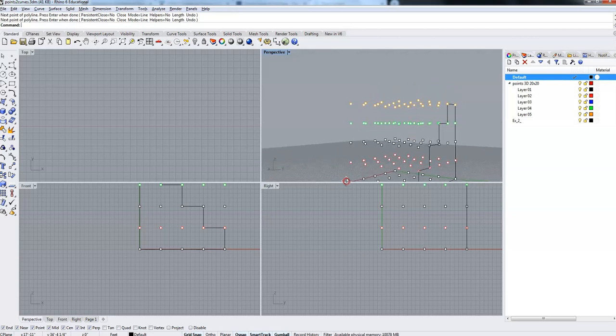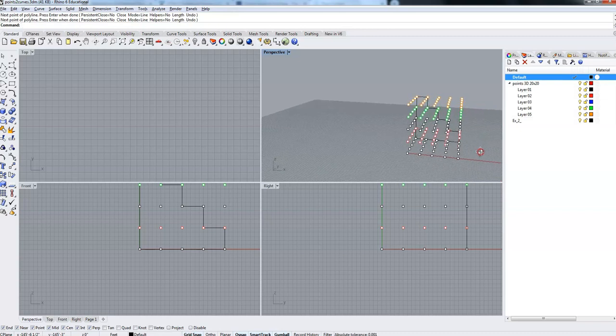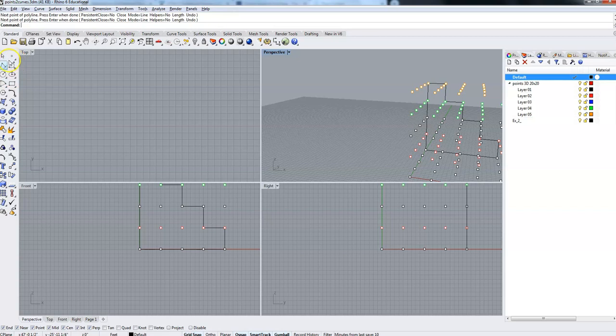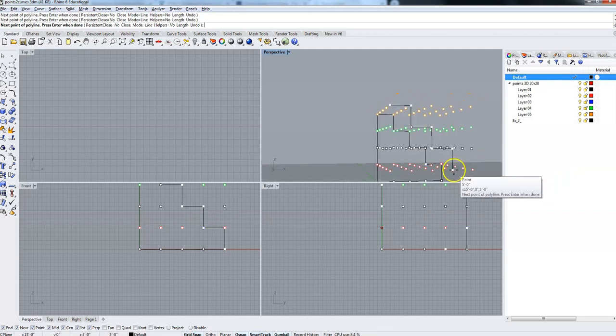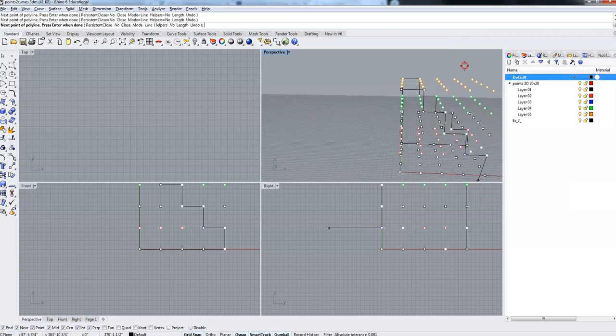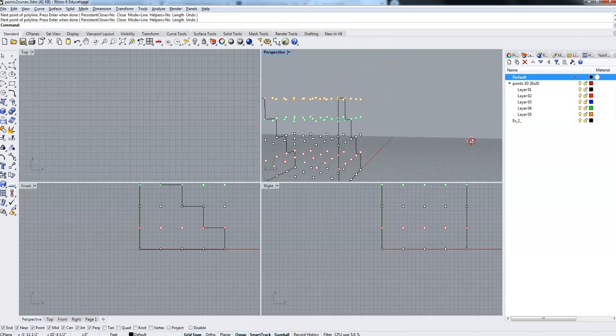So yeah, there's my points to curves, and if I wanted to, I could do the same thing just as a point of practice on the other side. Boom, boom, to there, to there, to there, to there. Could get confusing here. You gotta be careful. To there, and then to there, and you'll notice each time I get to a point of juncture, I'm clicking, and then this thing is ready for me to go to the next spot, and it automatically snaps because if you'll notice down here, I've got grid snap, object snap or O snap, smart track, and the gumball all enabled. So now I've got 2 sets of my staircase there.